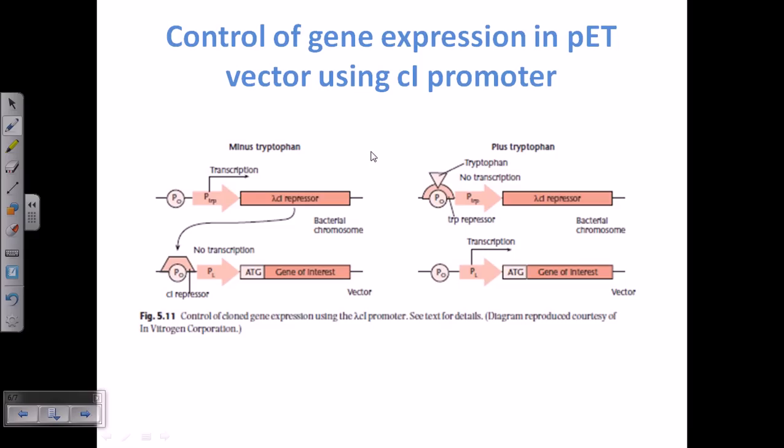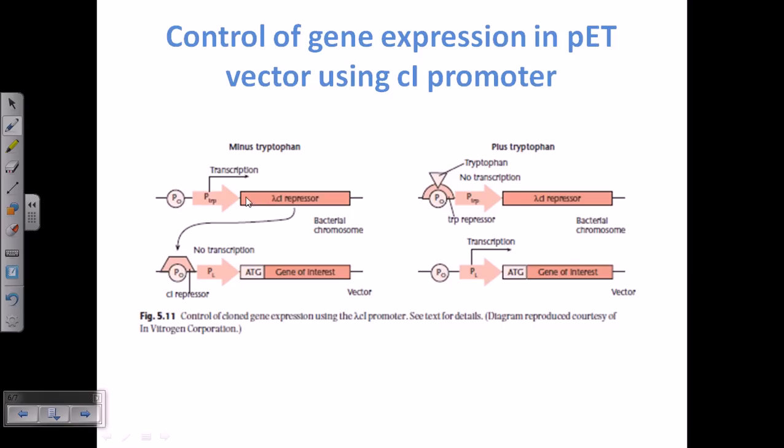Okay, so we have seen the expression via the lac operator and lac promoter. Now we can see we can use the tryptophan promoter in a similar way. Now before understanding the process of this vector, you must understand the operon concept. You must understand the lac operon as well as the tryptophan operon. Otherwise you cannot understand this. So I recommend you go back and look for the video of the lac operon as well as the tryptophan operon, then come back here and look at this video.